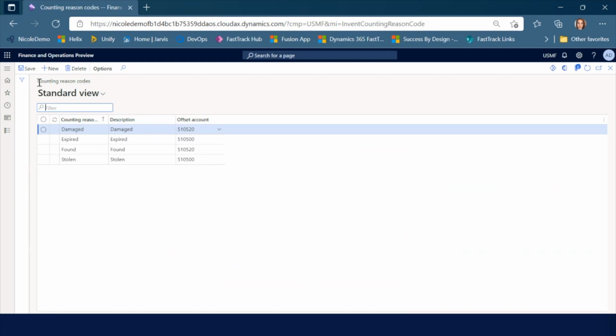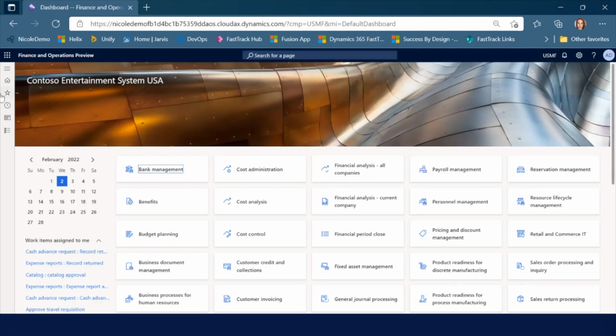So when you open the counting reason code form, you'll be able to define the reason code, a description for the code, but then, this is really the main part of the feature, which is to be able to specify a specific offset account for that reason code, which will then be used when posting those cycle count discrepancies or those inventory adjustments from the warehouse mobile app.